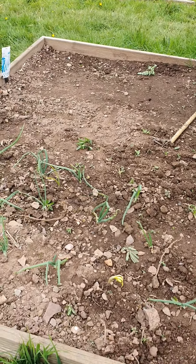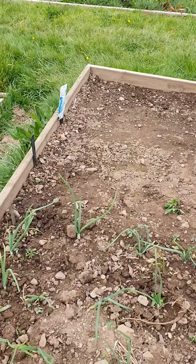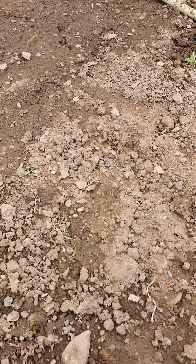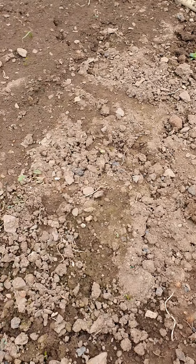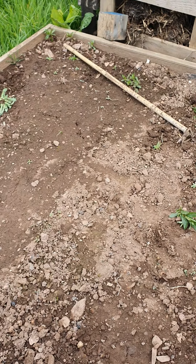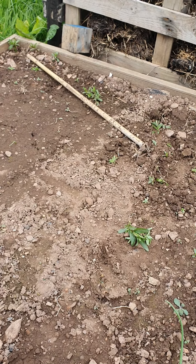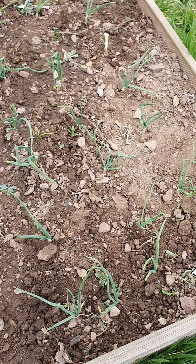I've decided to take the netting off of this bed because it was squashing the onions, and I haven't seen any growth from my carrots or my parsnips. I've just done a quick weed across here. I'm not sure if this ground is just too hard — it's just clay down here, a lot of clay, compacted and cracked. So what I might do is do another sowing over the top and then put some multi-purpose compost on top just so it's got a bit of softer soil to grow through. Hopefully these will straighten up now they've been uncovered.